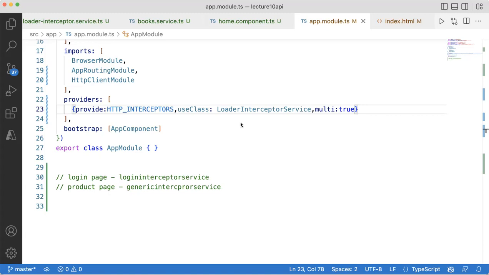Suppose there is a book library with so many books, but we just want the book which starts with the name A, or the book from a particular writer. So can we fetch in that way? Can we use the interceptor over there?